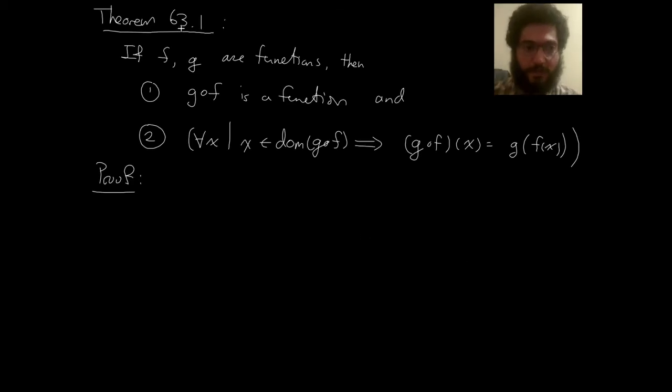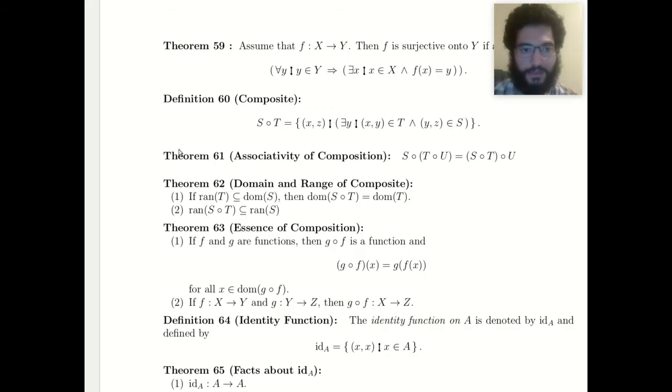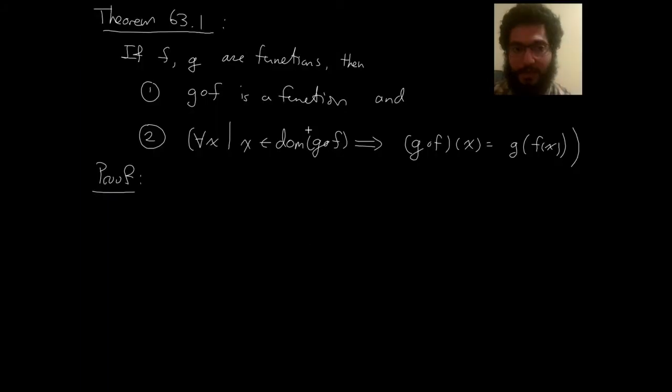So here we go, proving theorem 63.1. And this one is the essence of composition. So this is probably the most important theorem of the lecture. And this is the main thing you'll be using when you use composition. Typically people are going to be using composition in a context where you're talking about functions. So let's look at what this is telling us.